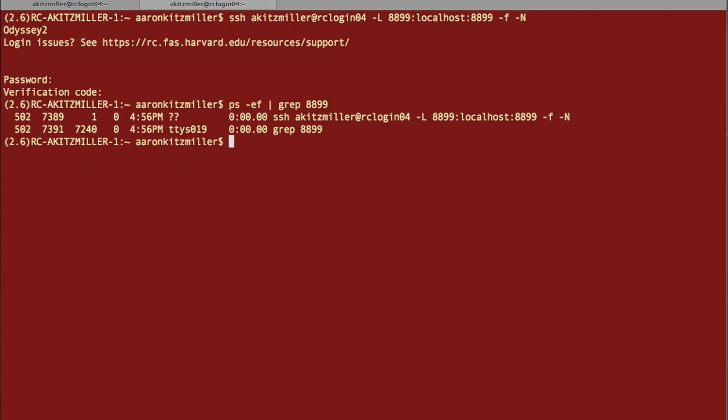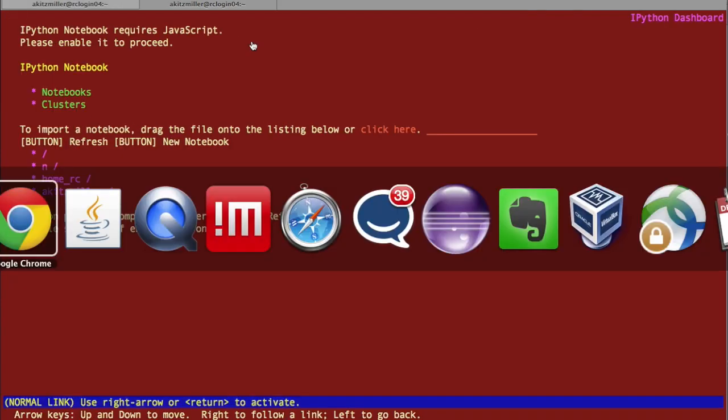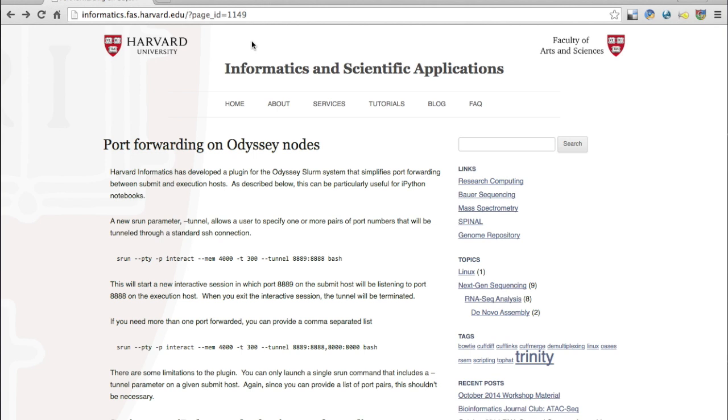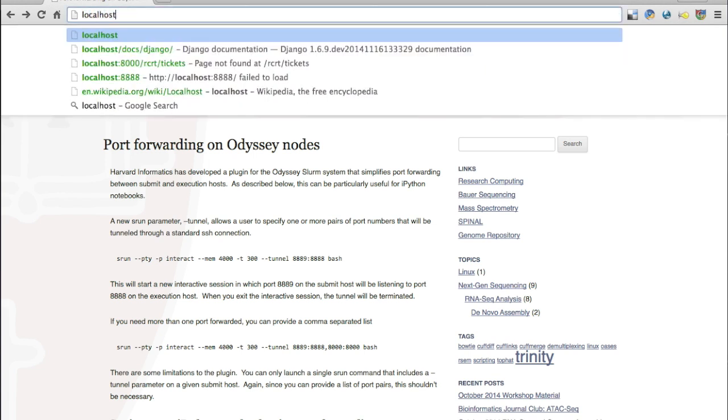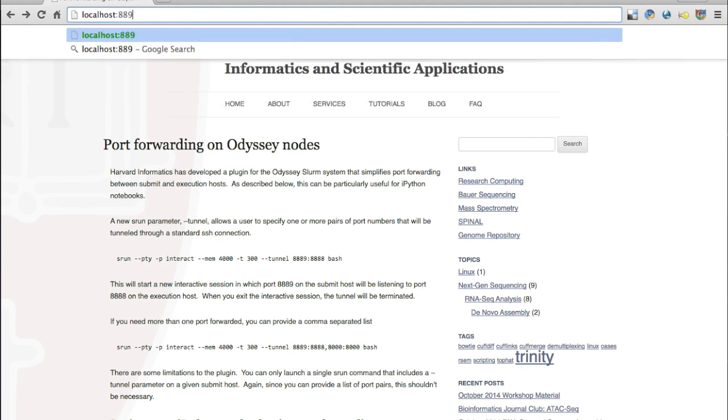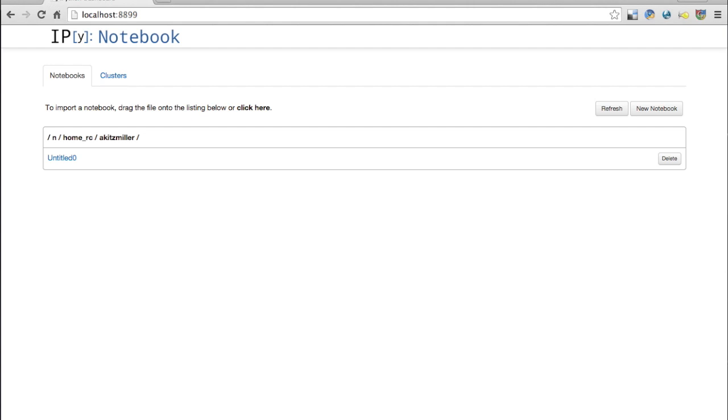Now I'll go to a browser window and point it to port 8899 on the local host. As expected, we can see our notebook dashboard. I'll go to a notebook and run a hostname command.